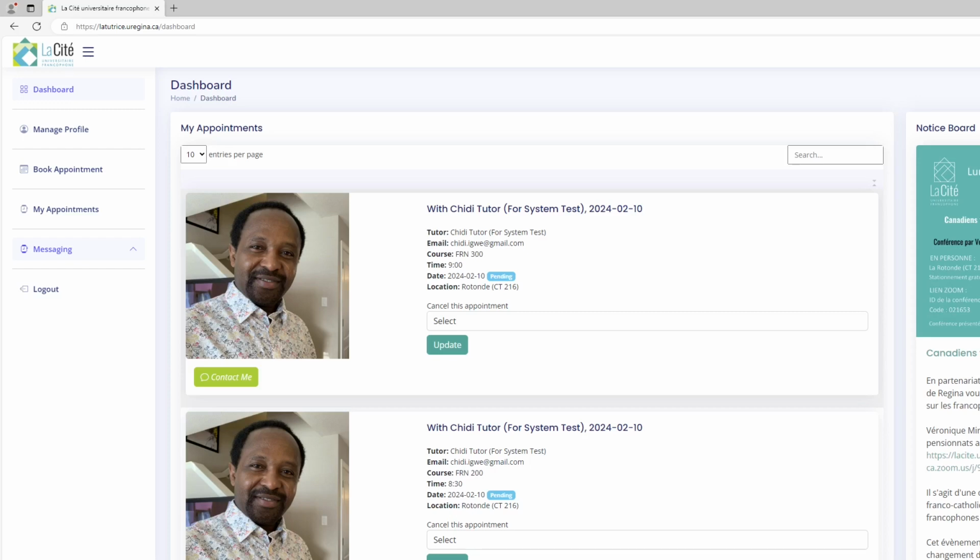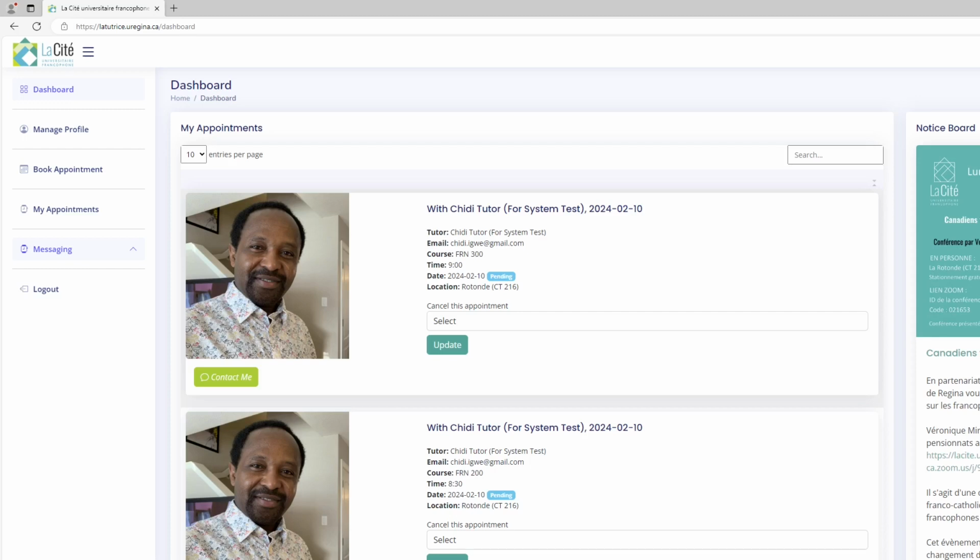As a tutor, once you have created your account, you need to be patient a little bit. Communicate with the office. Let us know that you have just created an account. An admin person will need to log into the platform and change your profile and give you the right access so that you can become a tutor on the platform and have all of the privileges.